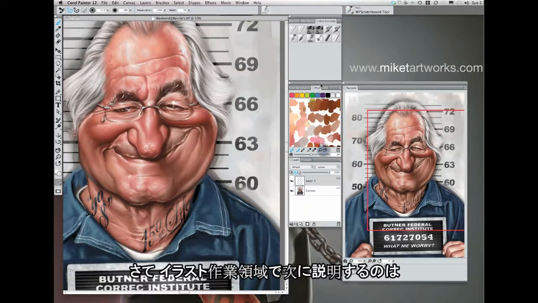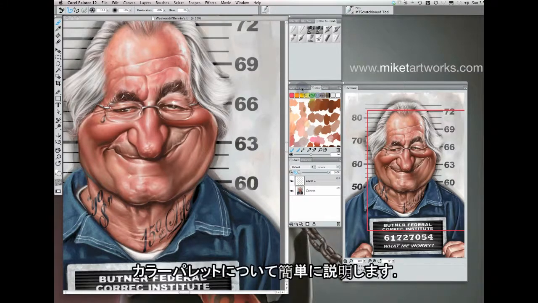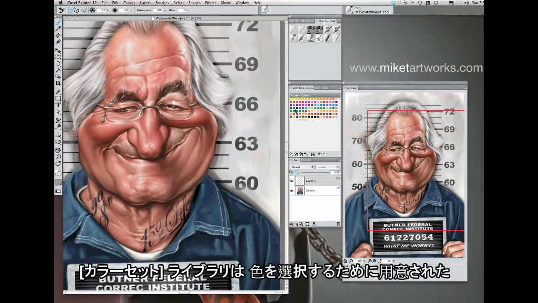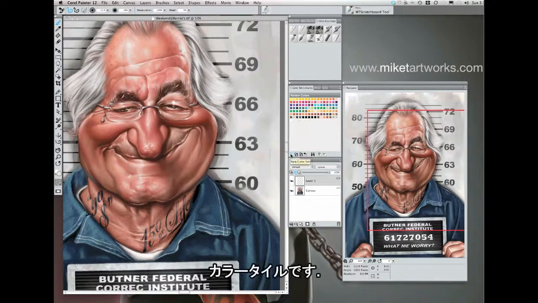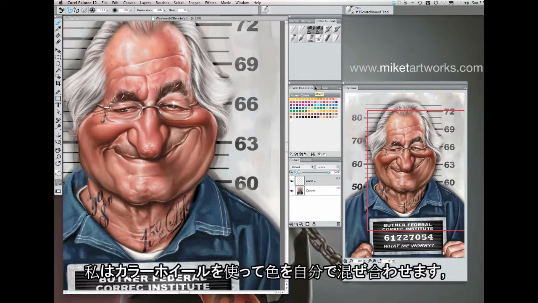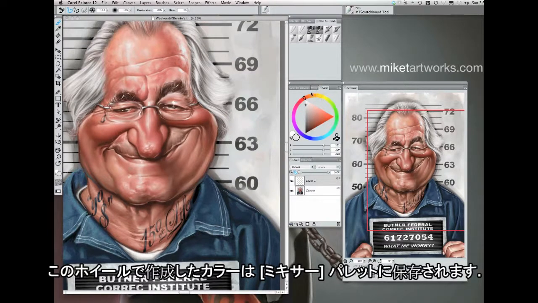Okay, the next thing that we'll see in the illustration workspace is the color palettes. Just go over them real quickly. The color set library is just pre-made color swatches that you can use. I personally mix my own colors using the color wheel, and that's right here, and then save them in my mixer palette.